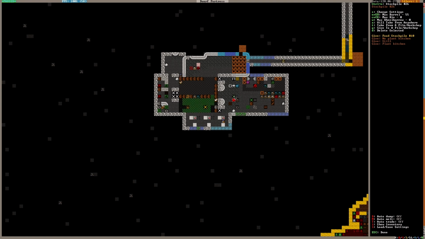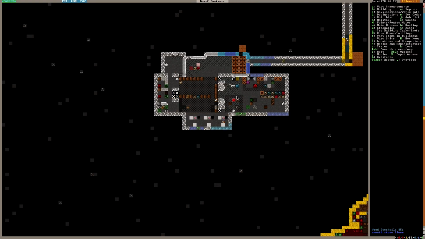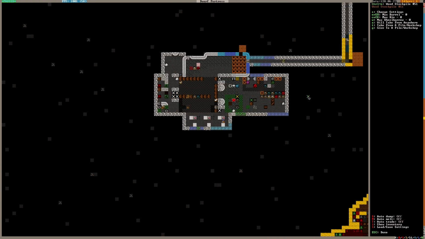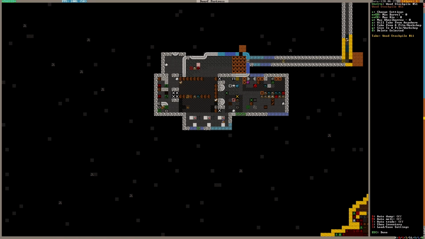But yeah, let's make a small wood stockpile first. Okay, considering that we will have a tree farm here... No, okay, no, let's... I'll link this to the quantum stockpile, because I wanted the dwarves to take the wood from the tree farm to this stockpile, then to the quantum stockpile. But if we cut trees outside, they would need to bring them up here, and yeah, okay, it would be a whole issue right now. Go down here and take from the quantum stockpile, and... yeah, just let them carry it up and down. It'll be a bit more inefficient for them to take the wood up and down, but they will use more wood in the carpenter's workshop than they ever will in here. So yeah, it'll be fine.